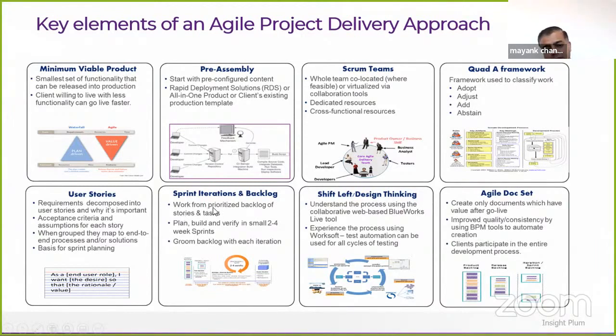Then look at sprint iterations and backlog. Once you have your pre-assembled solution, what you're really working towards is sprint planning and having increased functionality in small sprints. So you add functionality in these sprints, and you are able to test them individually and keep going live with the digital functionality. Shift left design thinking. Here the approach is to move complexity to the left. As much as possible, you get the right process in from the beginning, and then still have the ability to scale on complexity, but as much as possible, incorporate the right solution upfront in your project.